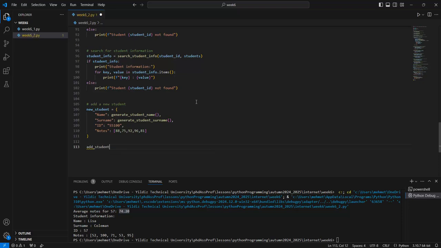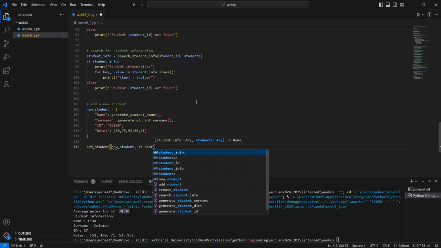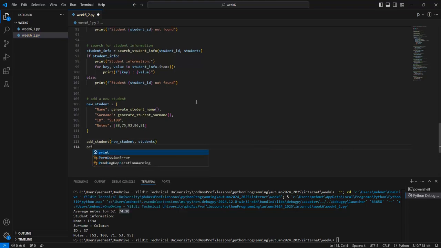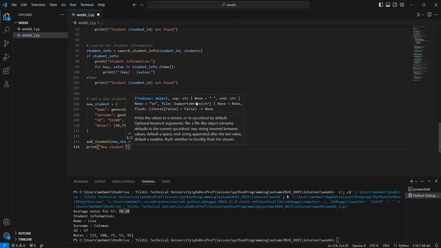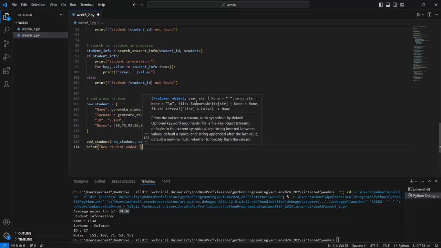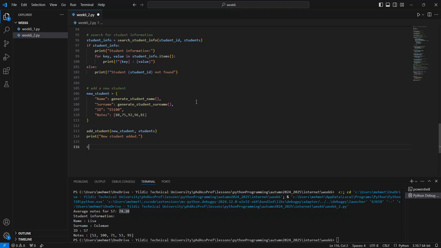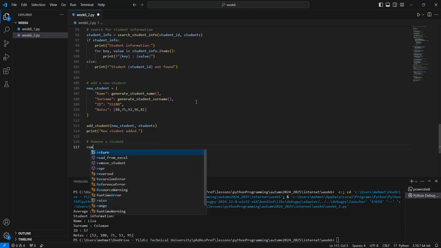Okay, so the add student function can be called with the new student and the student dictionary values, and also we can give the new student added information to the users. After that we can remove a student, just like this one.